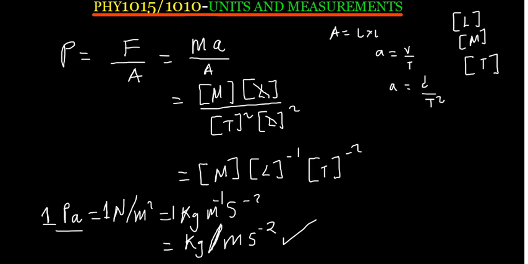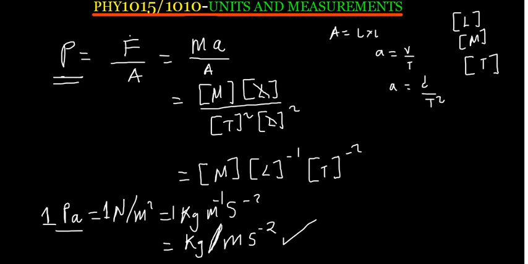On 1 Pascal. Okay. Remember, we've said the Pascal is the force over area, right? We know the unit for force is a Newton, and area is given in meter squared. That is why 1 Pascal is the same as 1 Newton per meter squared. Like we know, the unit for pressure is the Pascal.